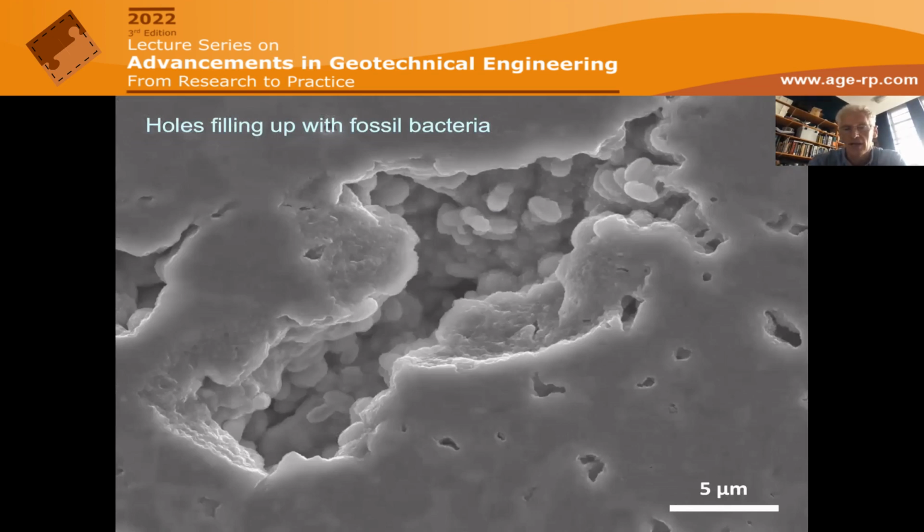If we zoom into one of these holes, you can see the bacteria. They're growing, they're dividing, they're infilling this structure, and over time you could envision that that porosity will change. As the holes fill up, the water will be forced elsewhere, and so iron oxidation in the fossils will grow in these different environments.